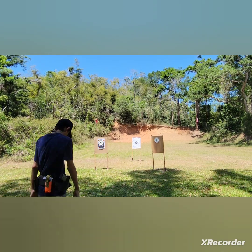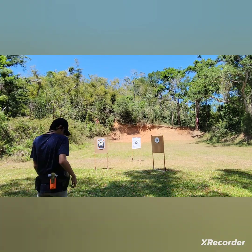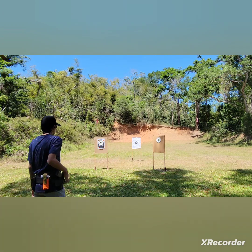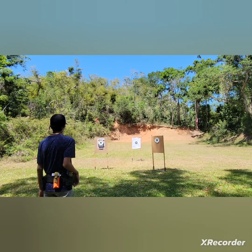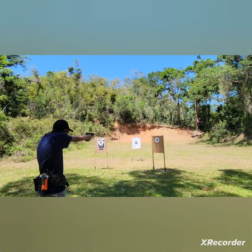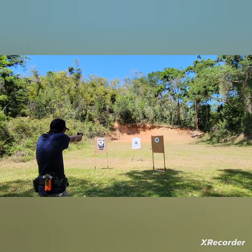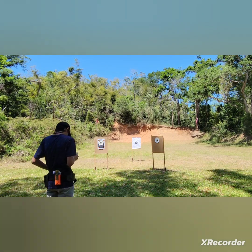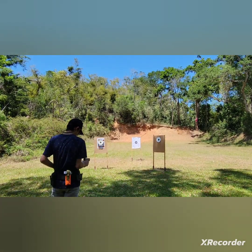Okay, make sure that when you are doing this, shoot slowly, not fast. And remember that dot I drew on the top? That's what you're aiming at, that dot on the top. Okay? All right. Shooter ready? Shoot. Hit. Make clear. Shoot. Good.